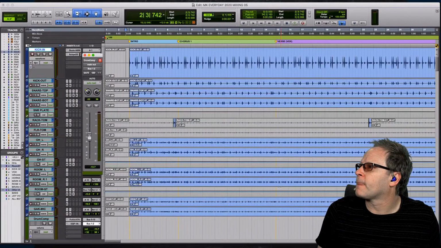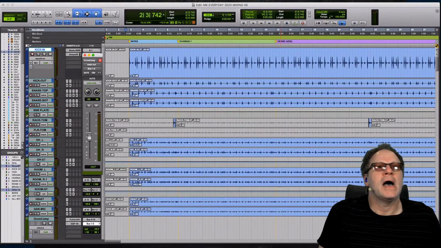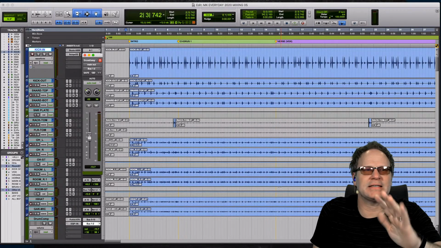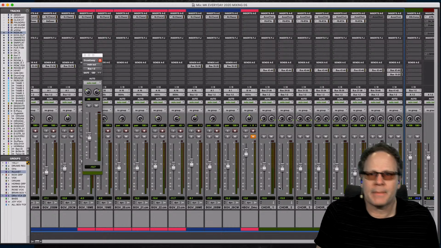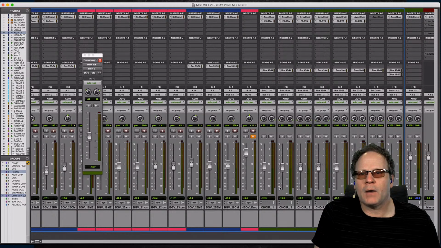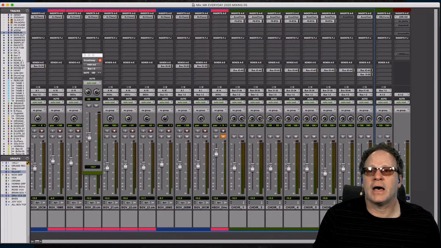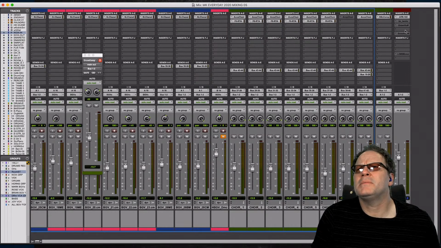Let me flip over to get my iPad working so I can do this without the mouse. Let's take a look at this. We're going to listen to the track. This is a sneak peek of the entire track, not mastered, but mixed. And I want you to hear the drums in the context of this entire mix.